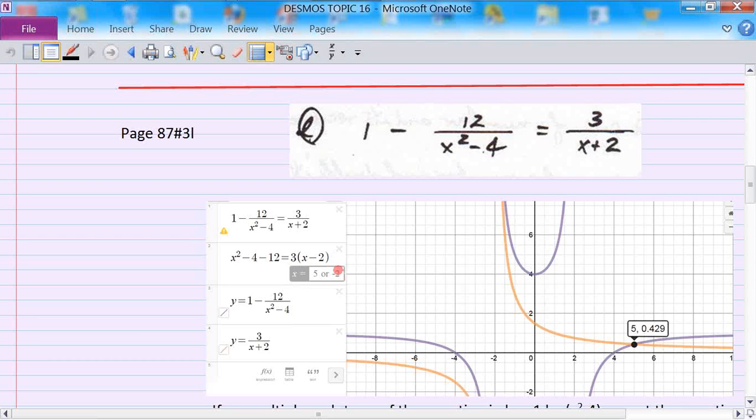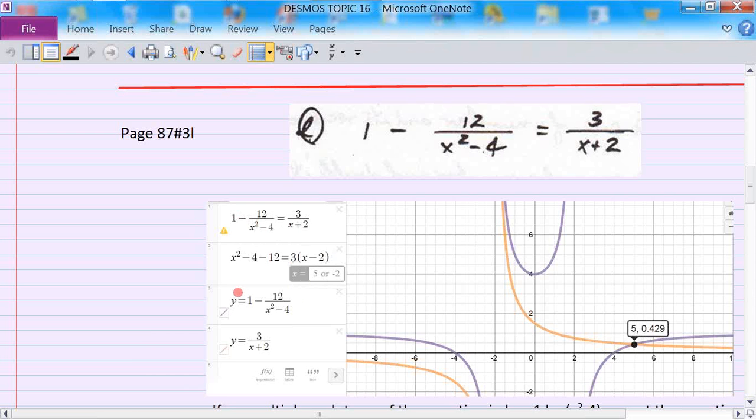Now, you have to be very, very careful here, because if you put minus 2 back into the original equation, let's say right here, it becomes 3 over 0, and 3 over 0 is undefined, so you cannot have the denominator be equal to 0. So this is not a valid solution. You put minus 2 here, you're going to get 4 minus 4, you're going to get the same thing. So the only real valid solution is the 5. So you almost must go back and check.